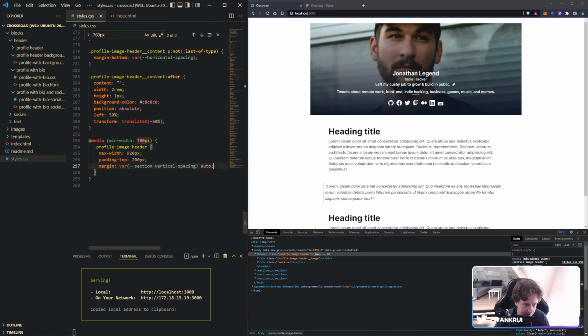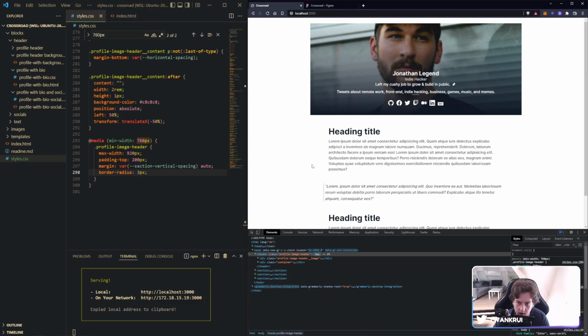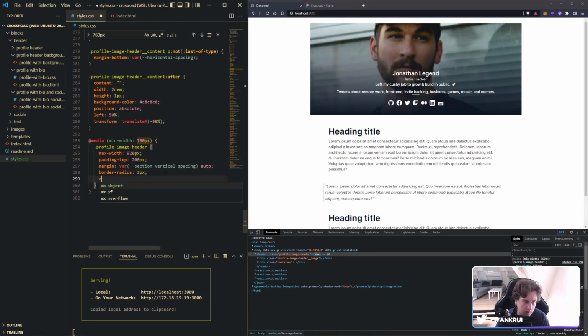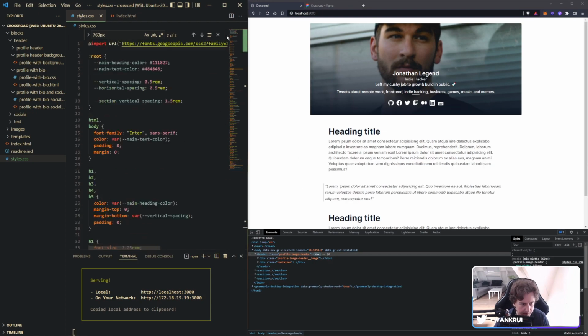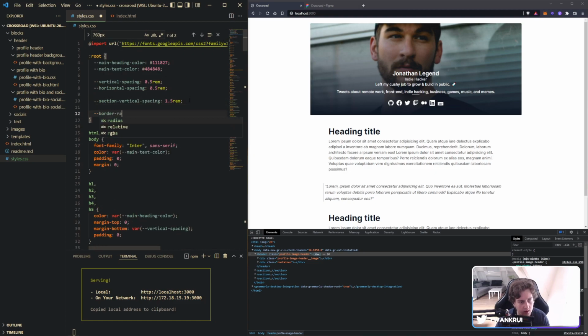Yep, we are going to do this, and then the border radius. Yep. Gonna set the border radius. Let's do this as well.